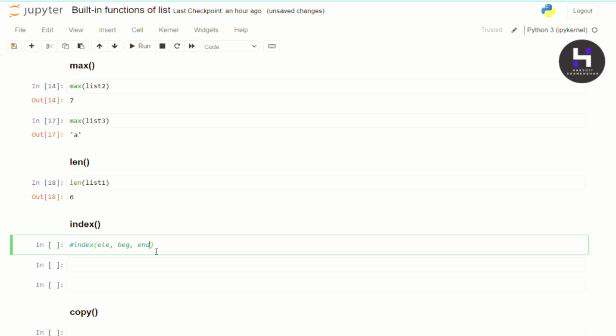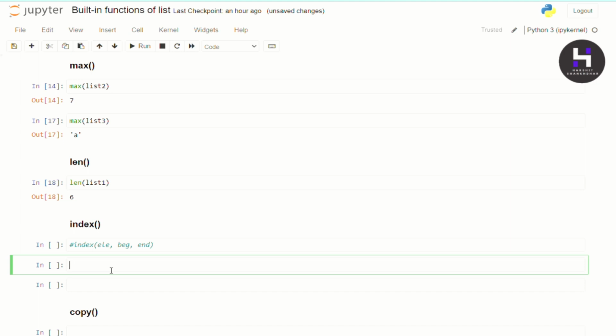This is to find a particular element in a sub list of the main list. The beginning and end are optional; if you don't want to write them, it is fine, but the element should be there.